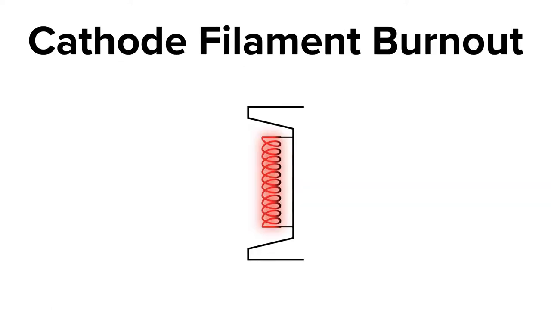Cathode filament burnout is the eventual breaking of the cathode filament wire. Every time you make an exposure, you're heating the filament, which causes tungsten on the filament to evaporate. Eventually, this causes the filament to break. If you were to make an exposure using 1MA, you're heating the filament to about 3,300 degrees Fahrenheit.